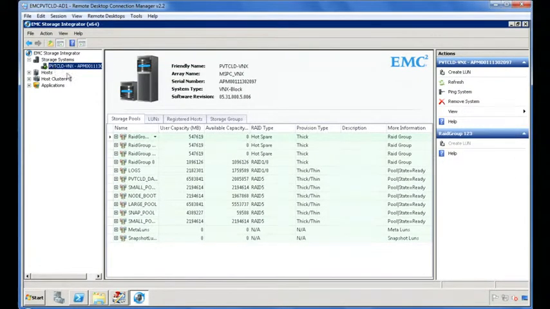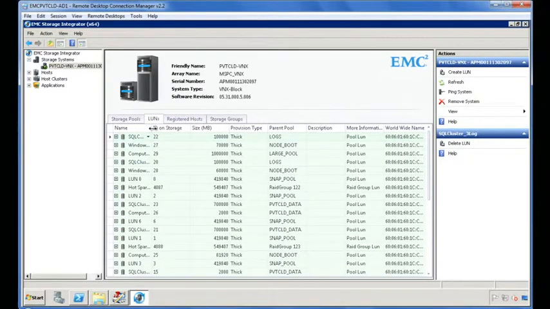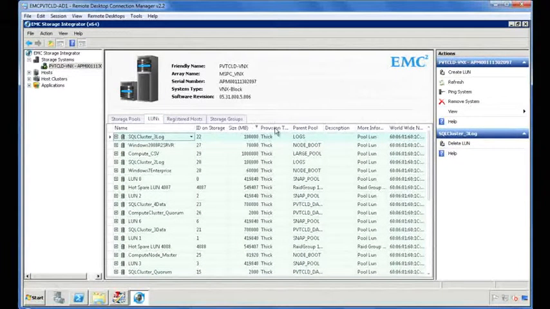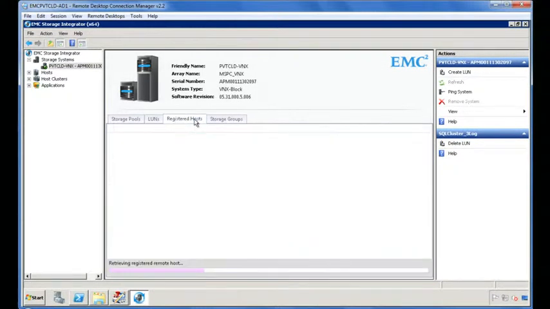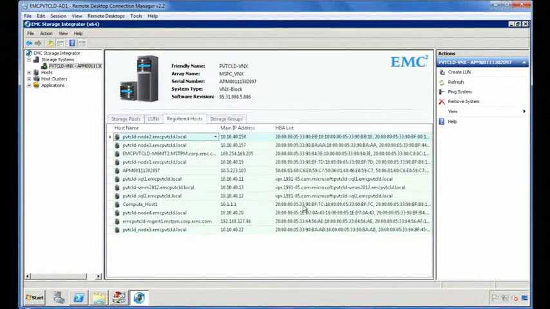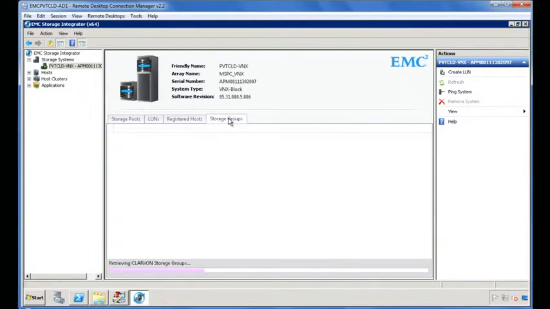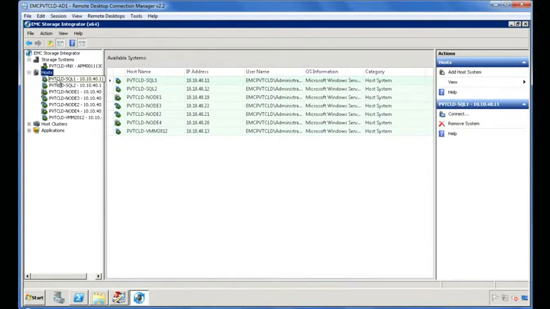In the VNX, we have these entities called pools. And storage pools are where we create those objects that we present to hosts called LUNs. And so we have the ability to visualize the relationship of pools and LUNs, and then also the hosts. So we want to be able to tell you what the hosts are that are using LUNs from the system. For those, host names are irrelevant to us. Worldwide names, initiator addresses are important. Storage groups are the aggregation of LUNs to hosts in our environment. So we visualize the host as well.